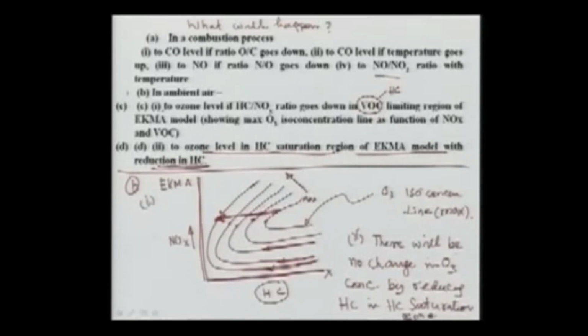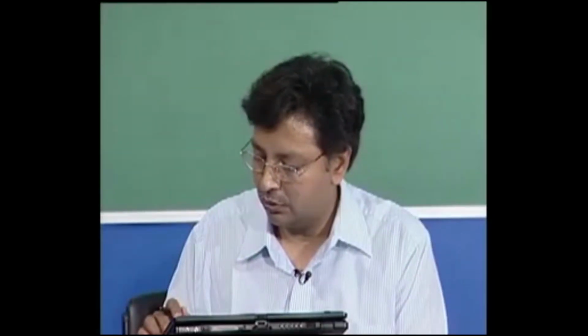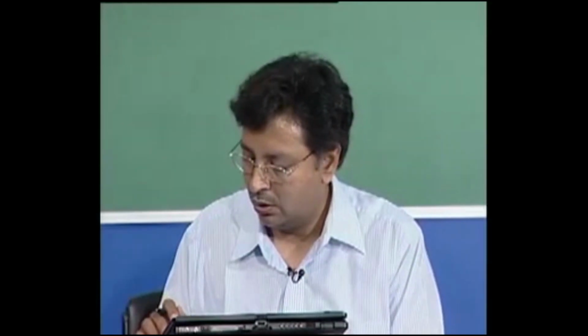Okay, you see here, this is the key part in the hydrocarbon saturation region. So you can see this is the region, lots of hydrocarbon. Even in this region, if I take this window, I am reducing the hydrocarbon, moving from right to left, as you can see, but there is no change in the ozone. It's funny, but this is true. Okay, let's go to the next problem, because we are all doing the problems today.